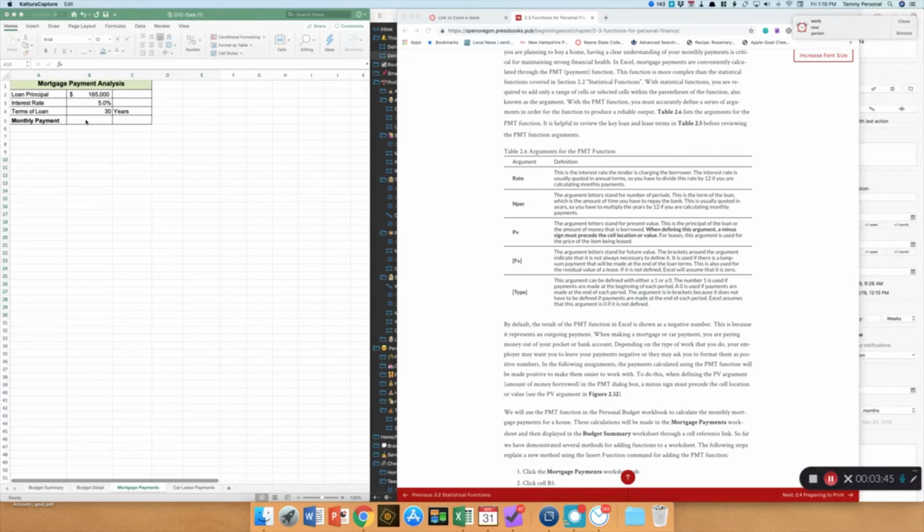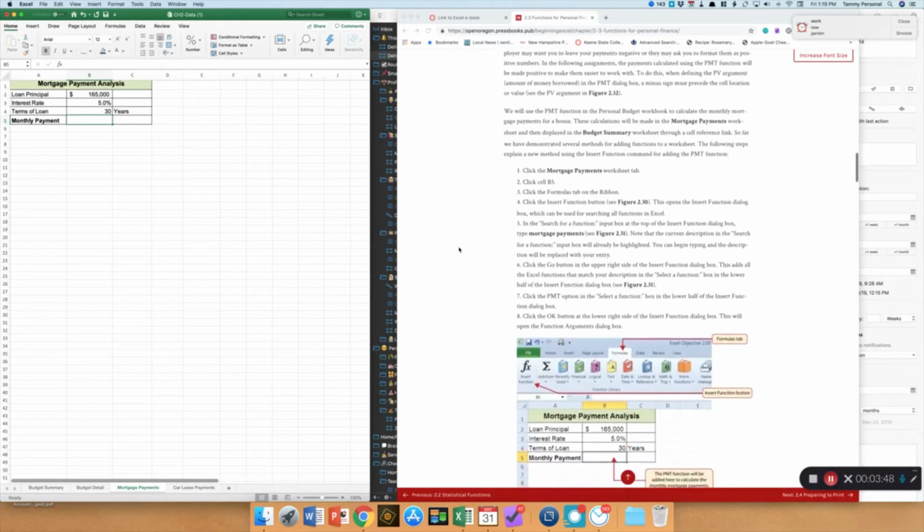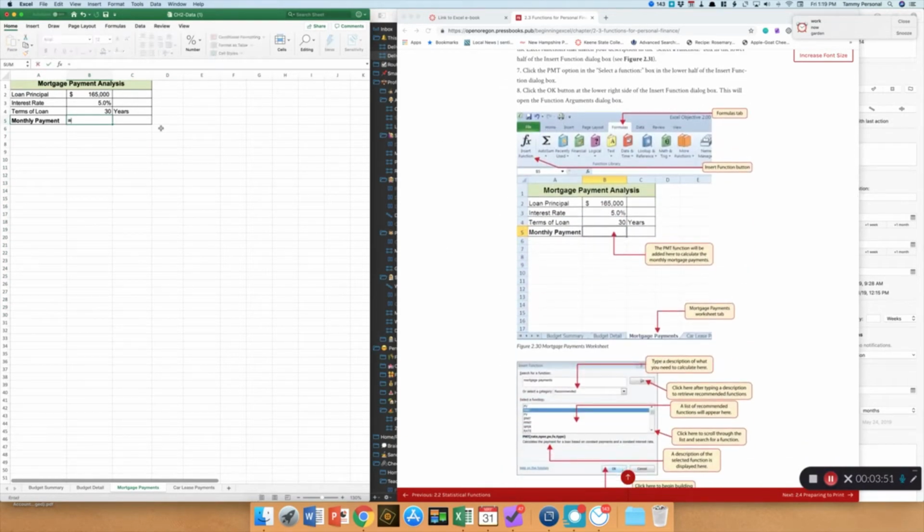So, to calculate the monthly payment, then, here's what you do. Equals, and then you go PMT, and it will prompt you for the arguments, right? So, as we said, the rate is going to be 1/12, right? So this is your monthly interest rate, which is 1/12 of your annual rate. Give a comma to indicate that now we're moving on to the next argument in the function. Okay, our number of periods is the 30 years times 12, because we have a monthly payment. We're not interested in the amount of years.